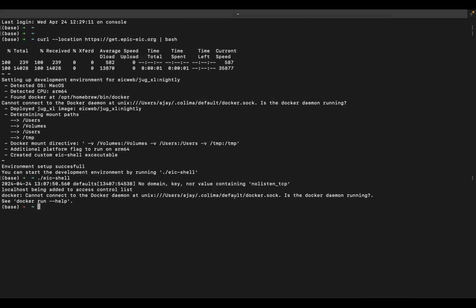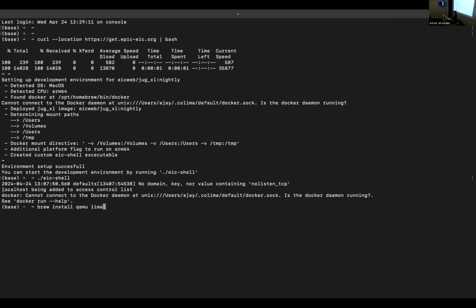It complained about Docker. You have to start up Docker. You just have to open it; you don't even have to do it from the command line. You can just open the app from your applications. I was having multiple versions of Docker, so I removed that.